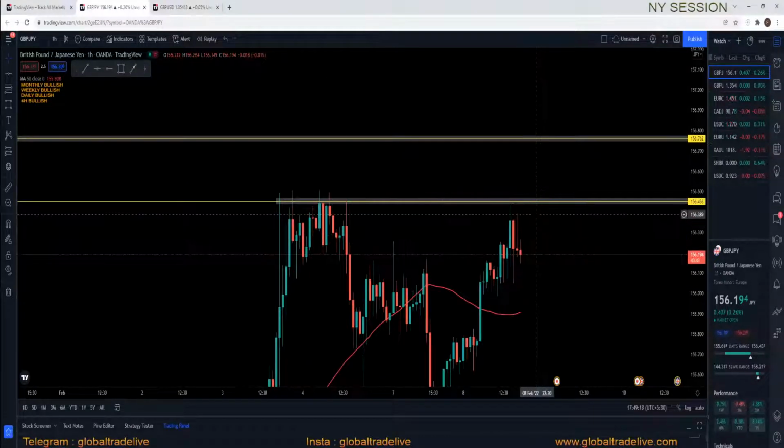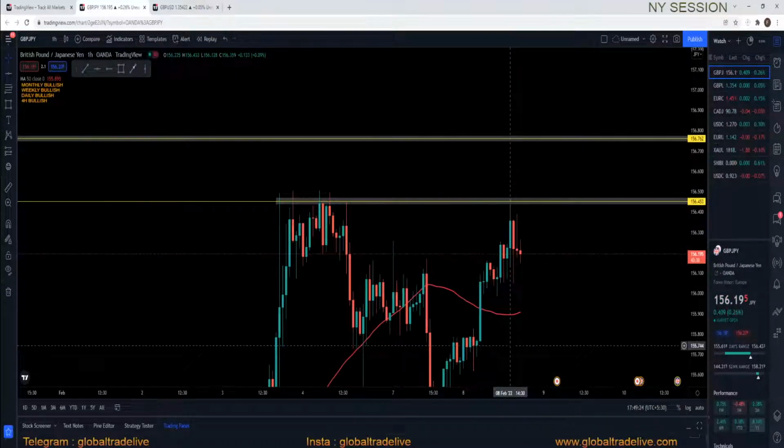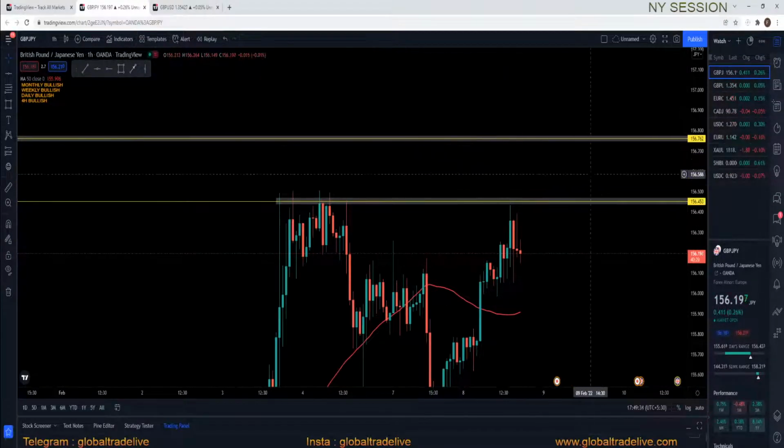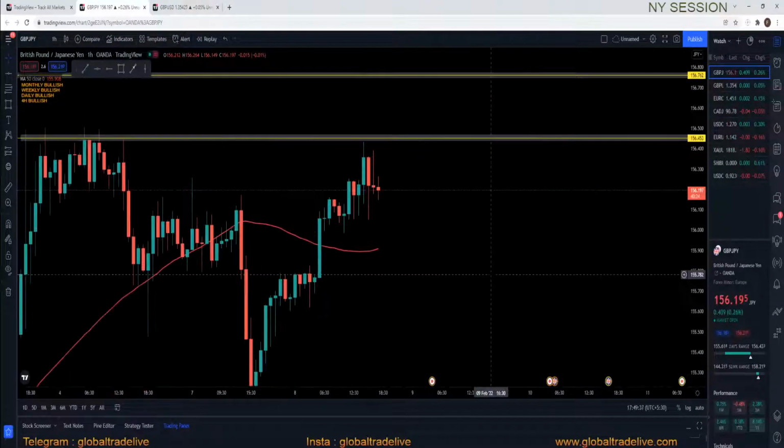Now, below 156.453, I don't care what the market will be doing, right? I really don't care. I only care above 156.453. So now we need to find some more information. Now we have our buy idea over here, right? And this is according to the 1 hour only. We don't know what 30 minute is doing, what 15 minutes is doing.